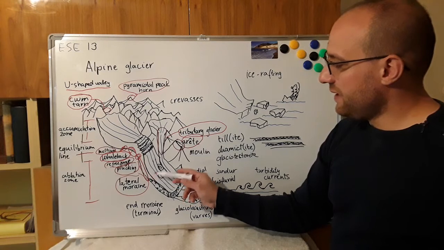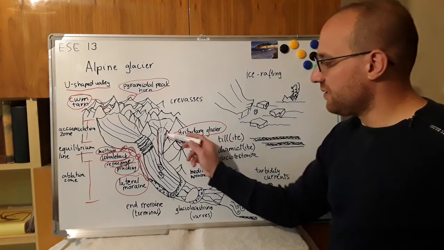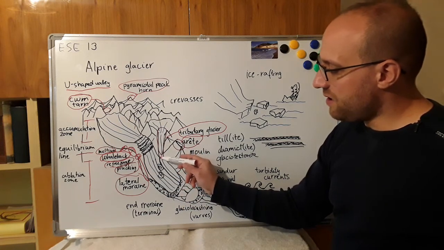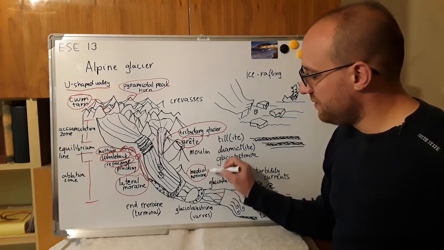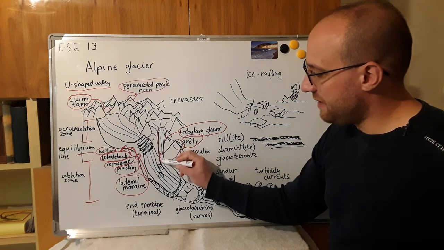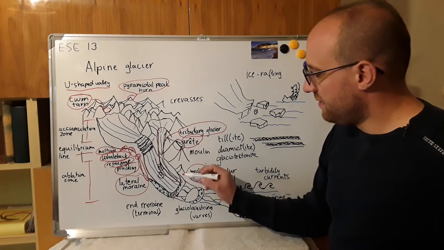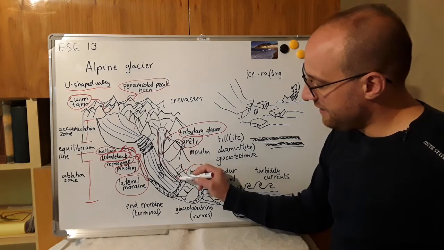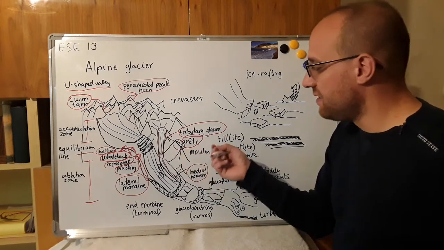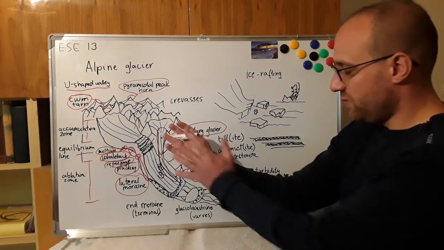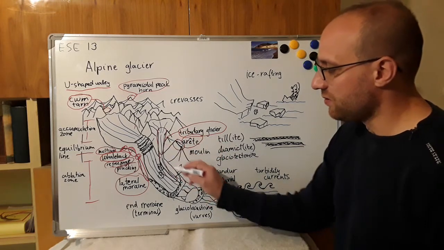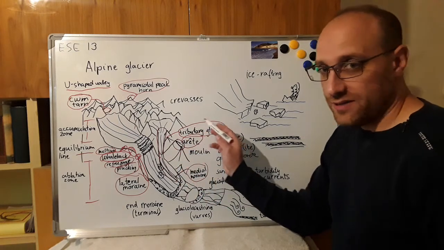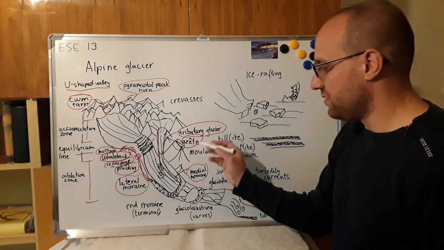And this lateral moraine can be found also on the side of the tributary glacier over here. So lateral moraine will become what we call the medial moraine when the tributary glacier enters the main channel. So that is, as I put here, the medial moraine. Okay, so this black line in the middle means that there are rocks on the top or within the glacier, being carried. So that's why you can see these darker lines often on glaciers. Those are often related to the many sources, the many tributary glaciers.